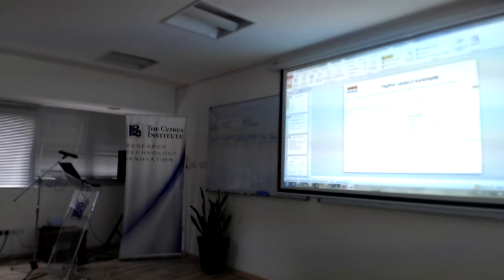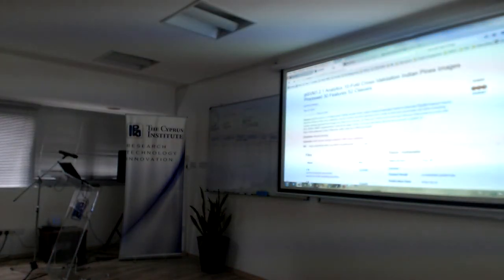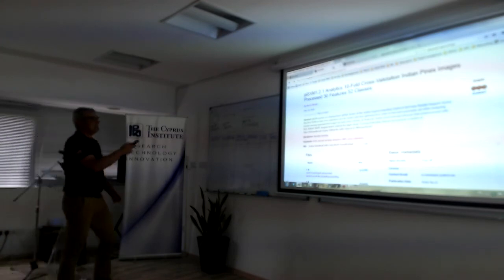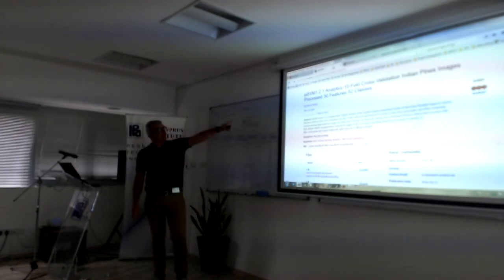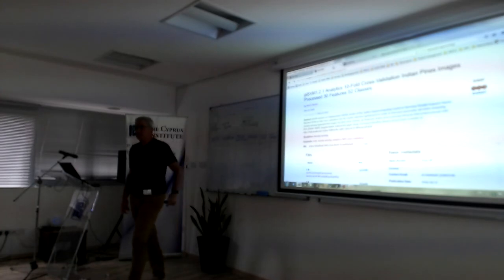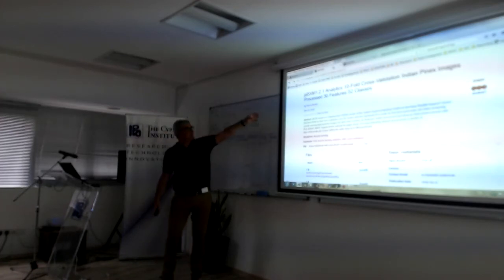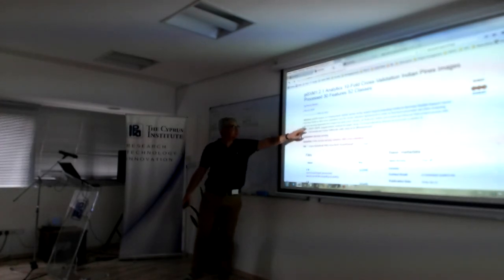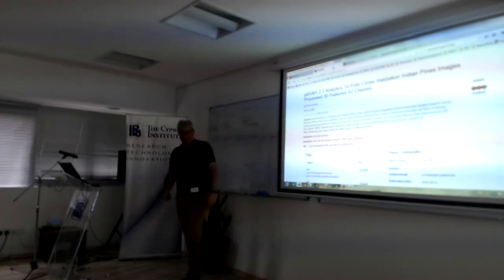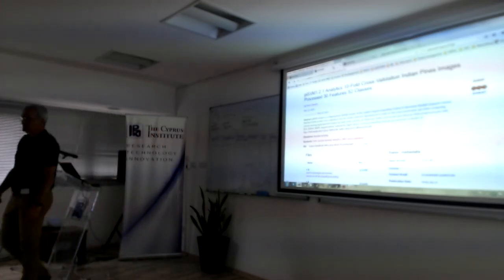So we took another example of data, so I will show it to you because I know the author. We talked about those data yesterday. Yes, exactly. That's what we are looking at. This is the B2Share application, one of the services that you can use to preserve and publish your data. What you have here is a description of the data. You have some metadata, obviously: the author and so on, the abstract, some keywords, the PID, the persistent identifier. This is the standard one offered by EUDAT, which is the handle PID.